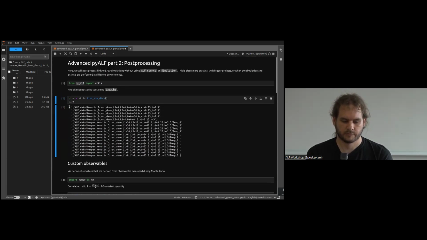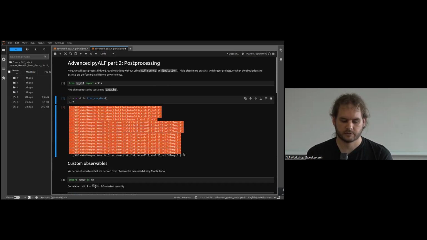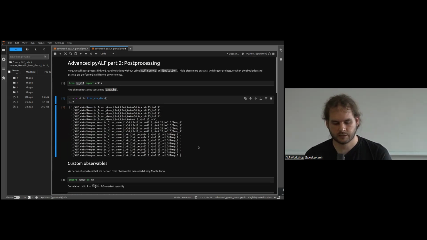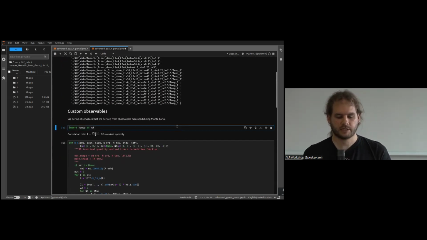And now with this list of paths containing all my data, I can now start the analysis. The first step I will do is define some custom observables.